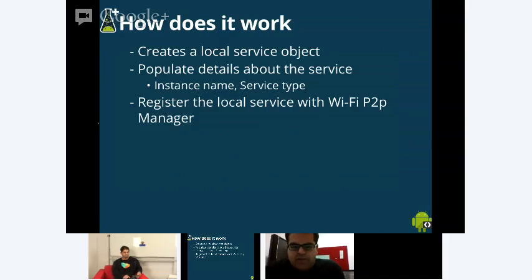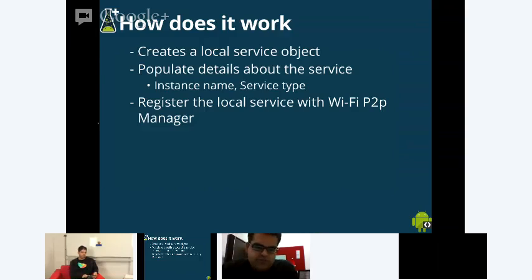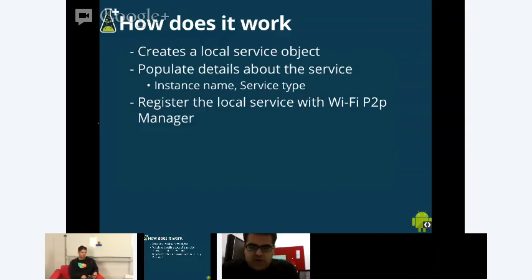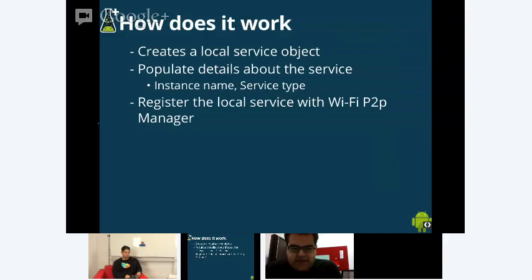So now we're going to get a bit more technical and take a look at some code snippets to see how this actually works. So the first thing you want to do from device A, which is the first device that's interested in being part of a peer-to-peer exchange, is publish a service. Before you can actually connect to a service, you need to publish a service.